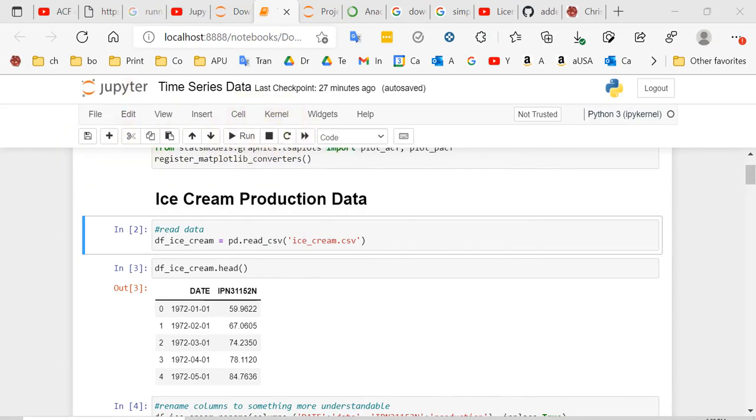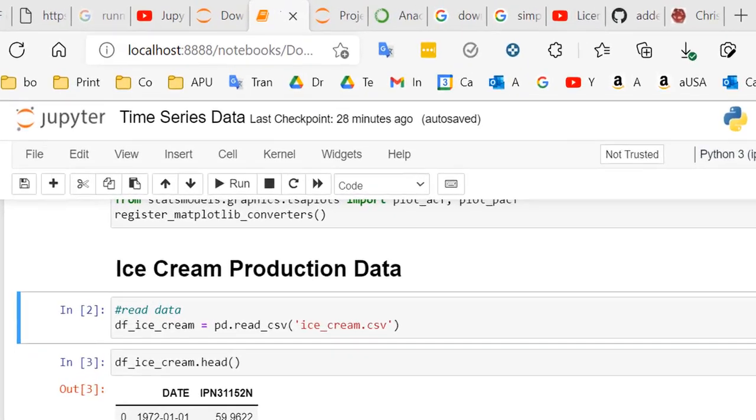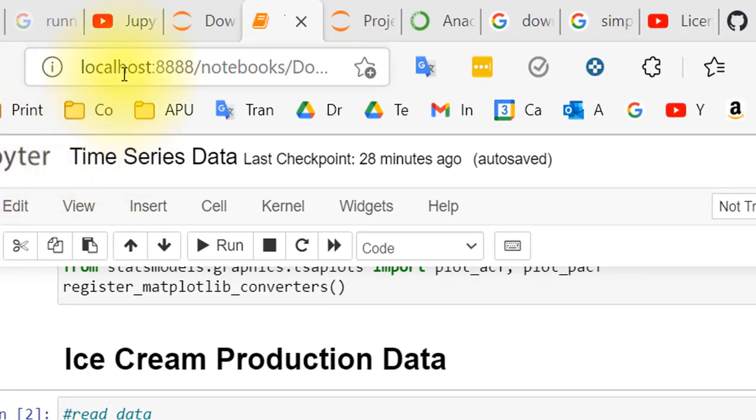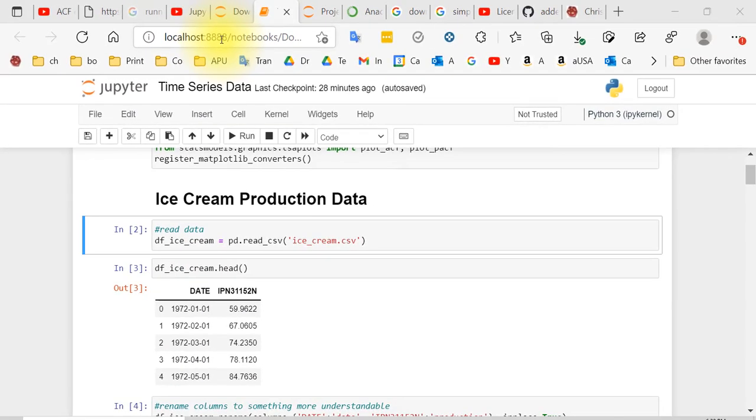What it does is it's running a server. You know that whenever you look at a web page, there's a server somewhere that's serving that page to you, so to speak. This sets up a little local server on your own personal computer, and you can see it has an address here. It's called localhost, which means it's a server that's local to your computer, and hopefully it will do that and actually open up the web page.